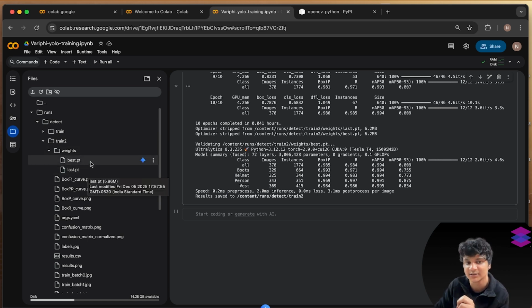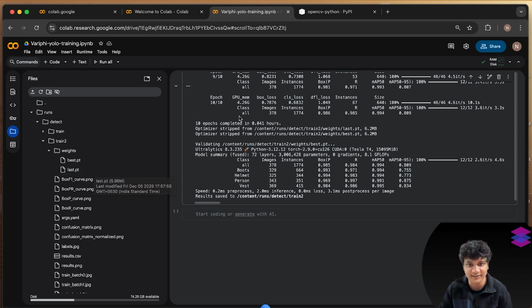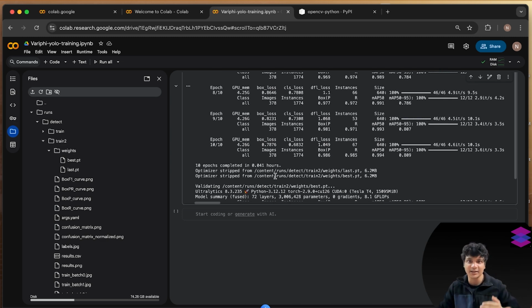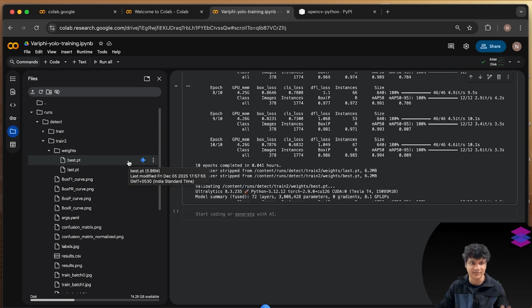Now what is the difference? See, when it comes to the last.pt file, it means that it is saving from the last epoch. So from the last, 10th epoch, whatever the updated weight I have, that last updated weight is getting saved in the last.pt file. And what is basically the best.pt file? Out of all the 10 epochs, whichever model in whichever epoch I am getting the best accuracy, in terms of precision, recall and other things, I will be saving it in the best.pt file. That's the difference. That's it, right?